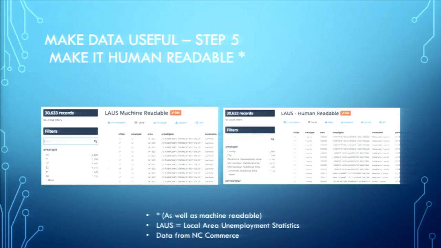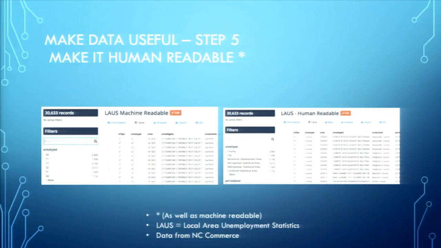So now we'll go to the one I was talking about before this one. So make it human readable. So this is labor workforce data. And on the left there, you can see the first, second, third column, they're all codes. What does that mean? When I'm looking at this data set, I have to go to another file somewhere or a website and find out what does that code mean. But you see on the right, that code has been transformed into actual words.